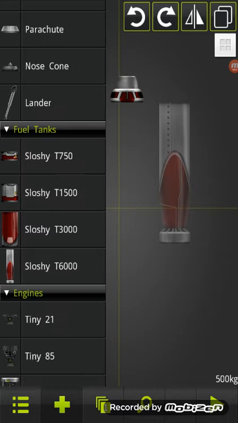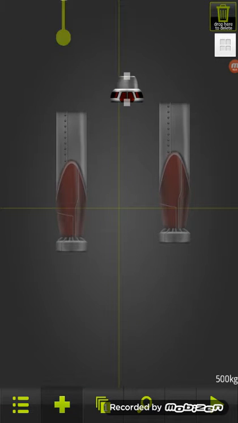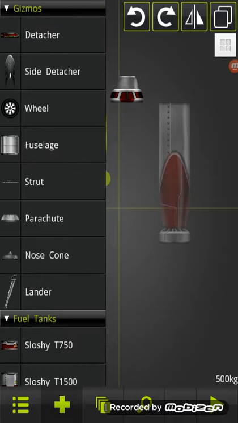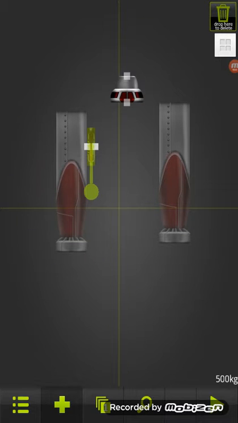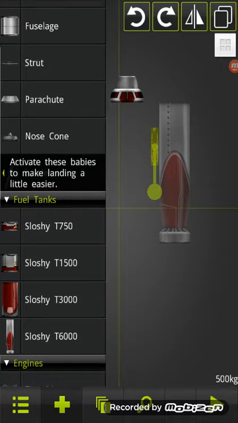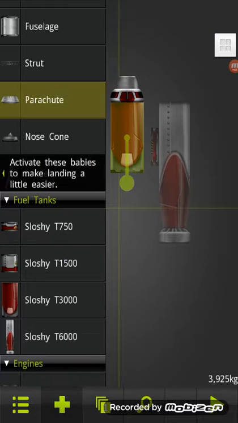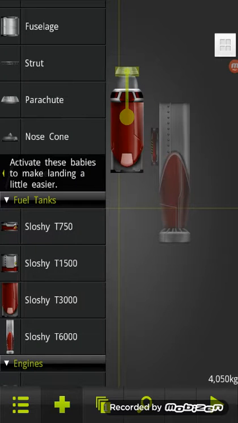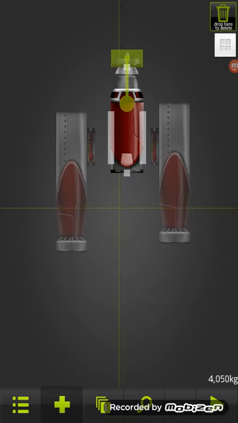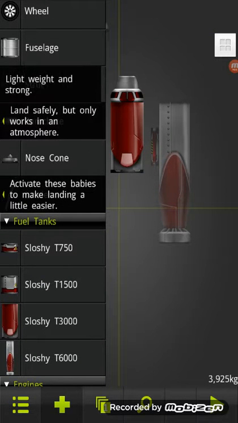Let's add a detacher right over there. Detacher again. Right there. So what these detachers are gonna do is, where is the slash 3000? Okay, combine it. Parachute, nose cone. You don't need a parachute because not safely. Oh, you can do lightweight and strong. Not safely, but only works in the atmosphere. Use a little for this.